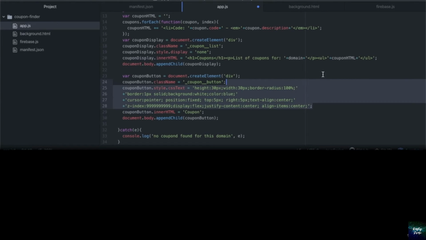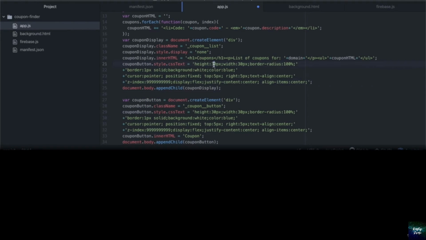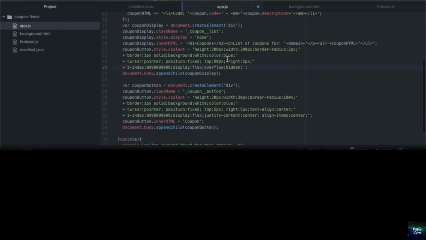And then we want to add some styling over here as well. So if we'll just copy all of this, and we want to add a height of about 300, width of about 300. You don't need a border radius here, maybe 3 pixels, something just to round the edges a little bit. And the rest of this, I want to move this slightly further down the page so it's not overlapping other elements. So we'll say a top of 100, or maybe slightly less than that, 90. We don't want the text align to be center or this either. But if we just look over this, just add an overflow hidden because we have a list item here, otherwise that will push it across to the side. So we should have everything here.